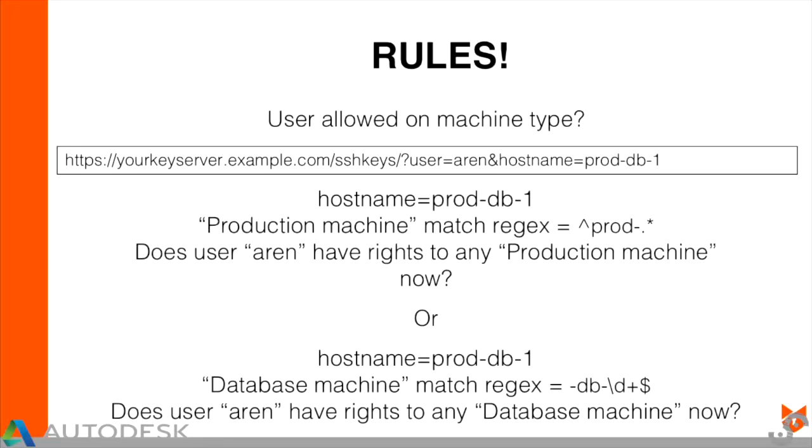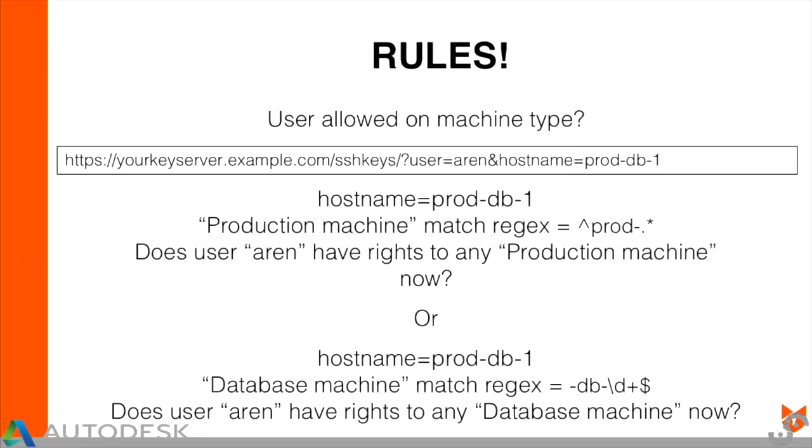This is where it gets a little interesting. So all this data that we passed in, username, host name, instance ID, we can start using for pretty cool features. So based on the host name, we can start creating what we call host groups. So a group of all prod machines would be a very horizontal group. Right? And that's the first example.